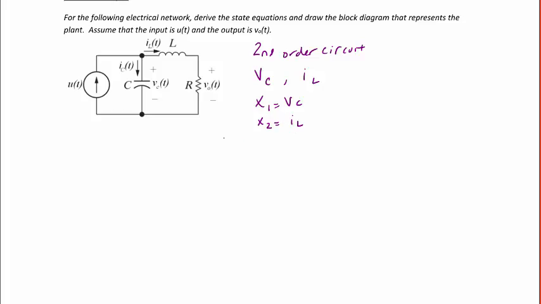So now let's use KCL to derive our first equation, which is going to be the KCL equation at the top center node. The current into that node is u, or u(t). And the current out is ic plus il. Or using the equations we just summarized, u is equal to C dvc/dt plus il.